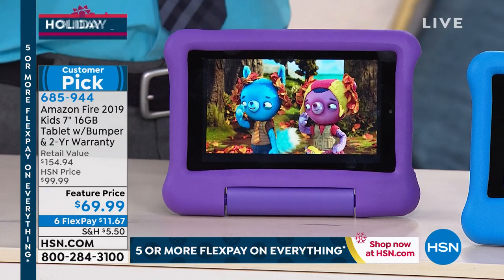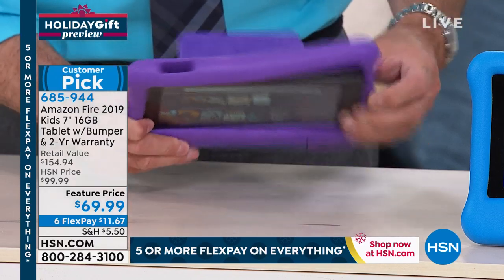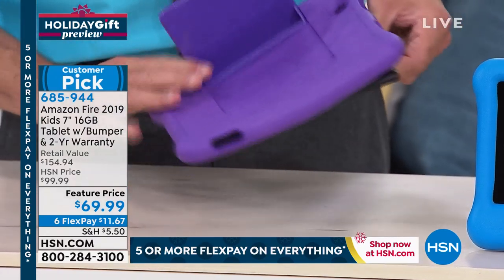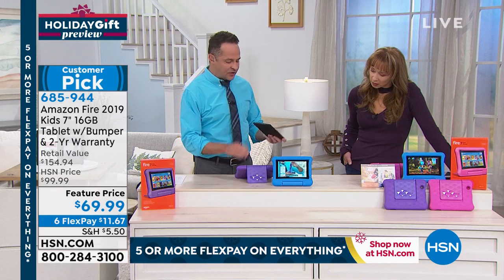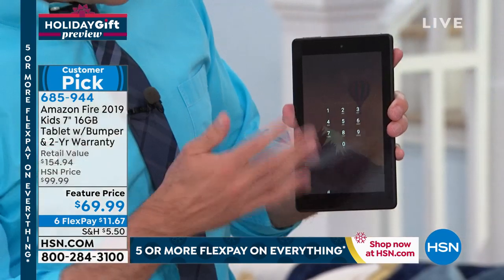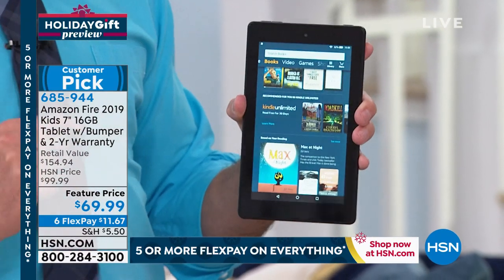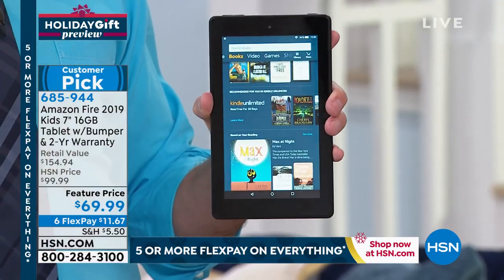And then the other thing is durability. Now, is it durable when it's in this case? Absolutely, but let me just show you something. Let me pop it out of the case, because as I said, a lot of adults, especially adults that travel, that are on the go, maybe you want a tablet to keep in your purse, or to keep a little bit closer to you, that only weighs a pound and has a 7-hour battery life. Look at the tumble test. We have a video that we're going to show you right now.